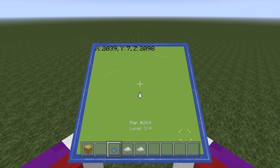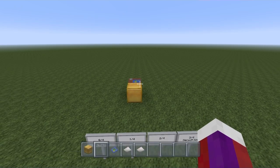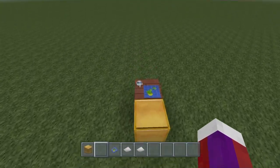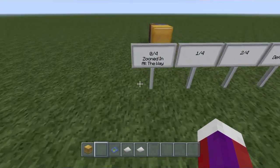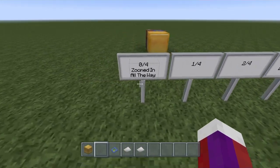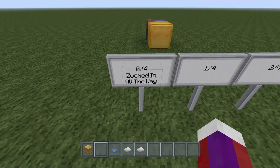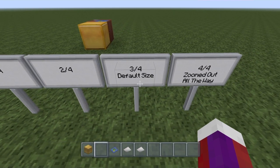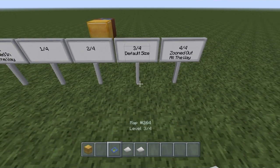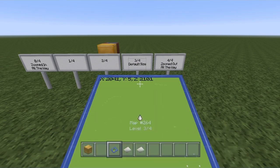Now you see the size of this map. Right here it says level 3/4. Now 3/4 is the default size. So each time you use this, put a map here and put a paper here, over here is going to change the size. And right here I have the grid. So the grid for here, 0/4, is zoomed in all the way. Map size 1/4, 2/4, 3/4, that's the default size. That's what I have here, and that's what you're going to need to start this off to make this work.